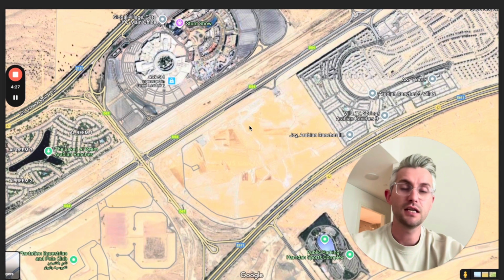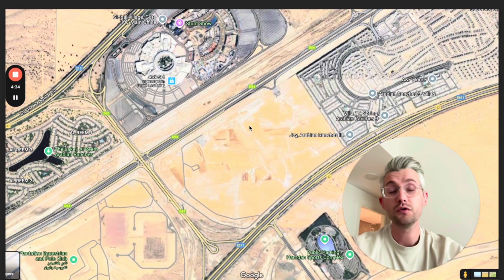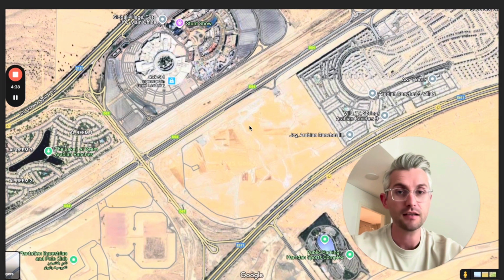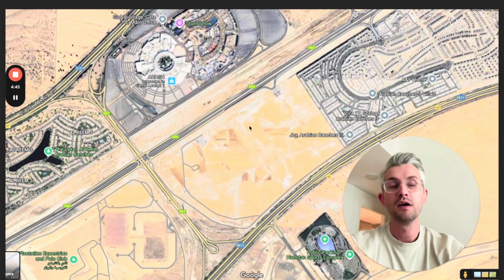So this is the Athlon launch, which was launched a couple of months ago. And Athlon actually launched 2,692 units, which all sold out within 48 hours. That's partly because obviously it's Aldar, and I'll show you who Aldar is if you don't know. And they also had a brand collaboration with Manchester City.